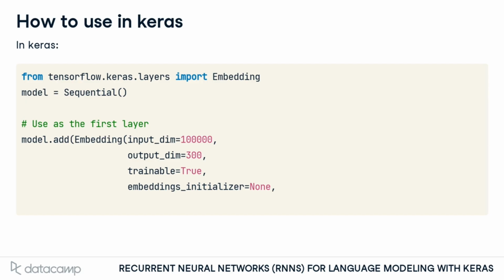Often, when using transfer learning, we set trainable to false, but it's not mandatory. The final parameter is the input length, which determines the size of the sequences. It assumes that you padded the input sentences beforehand.